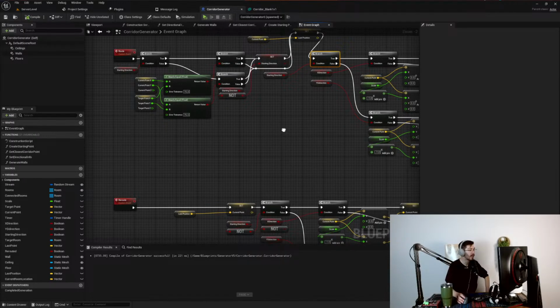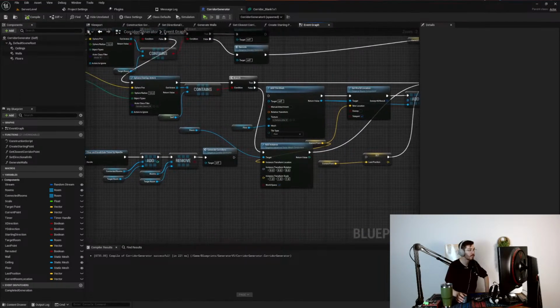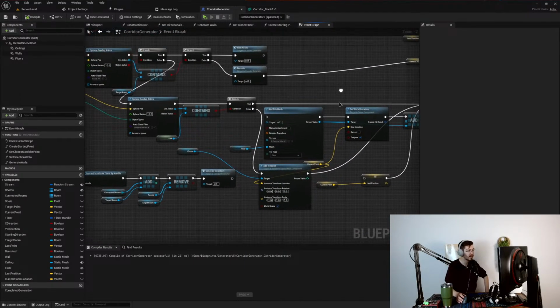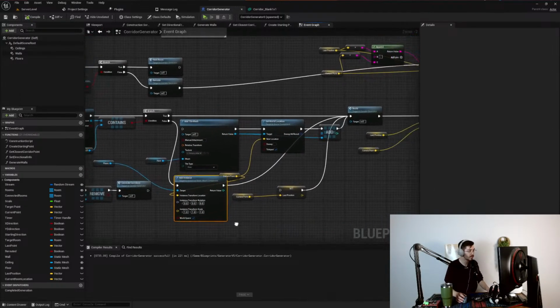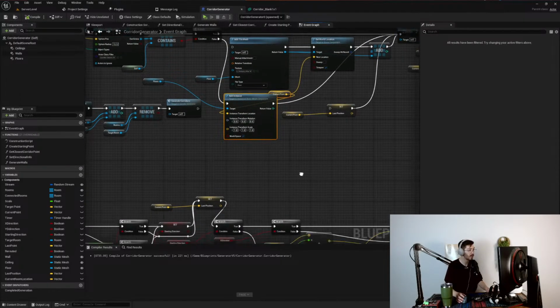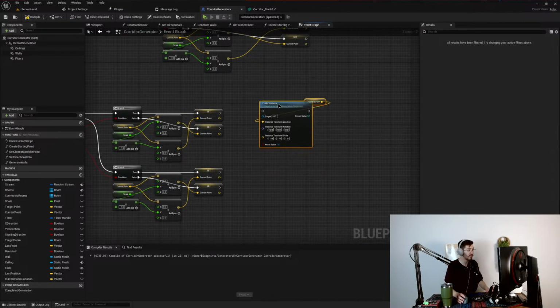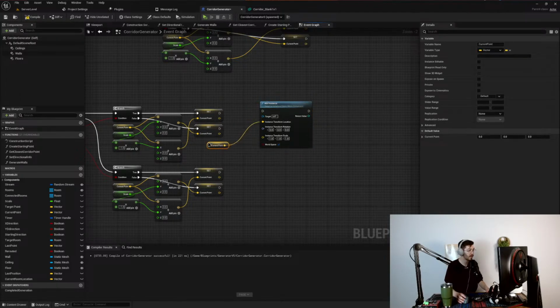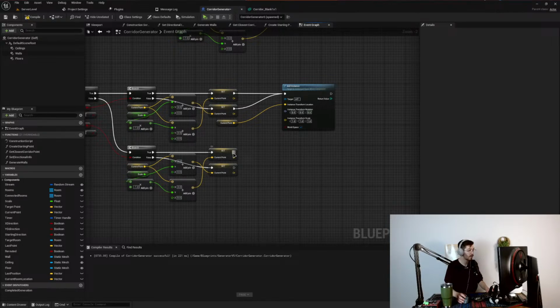Okay. I think I have a solution here. Let's do this. I'm gonna copy this. Okay. So what we'll do, I have an idea, okay? We'll take this, we'll add our instance, right? And then I can do it for all of them, I think. So we add our instance.